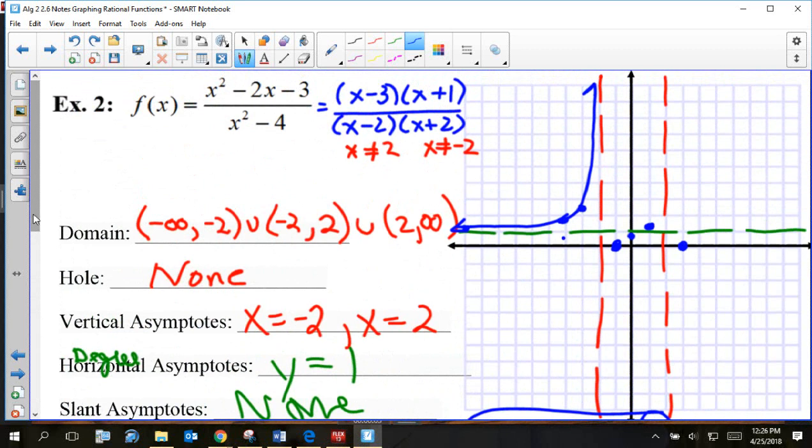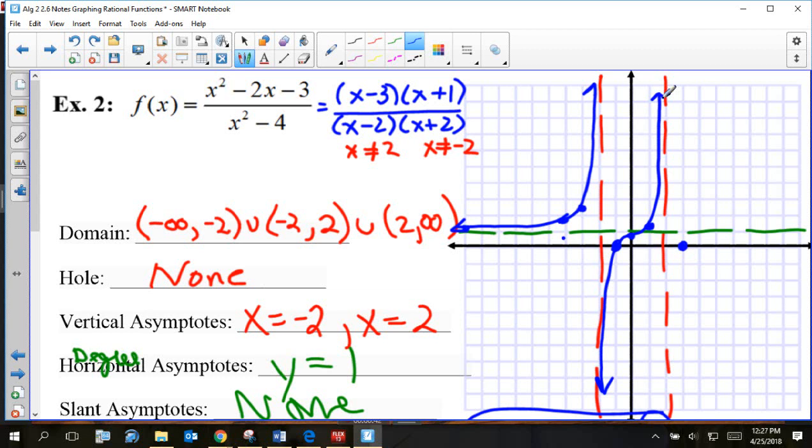Oh, yeah, right here. What we were talking about right before lunch is that occasionally, when you've got more than 2 sections, like 3 sections going on, you can have points that pass through the horizontal asymptote. They will never pass through the vertical asymptote, but they could pass through the horizontal asymptote, and it would look like a point of inflection, which I've told you about before, that kind of looks like the cubic. A point of inflection goes from the graph being concave downward to being concave upward.